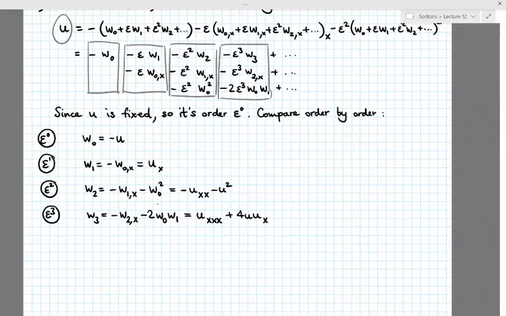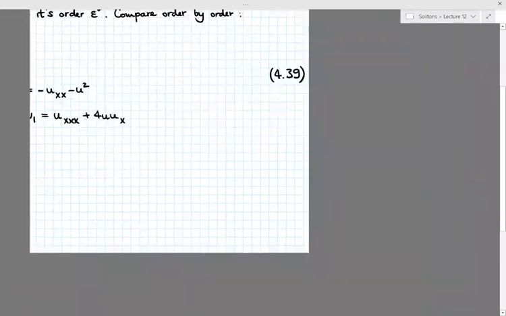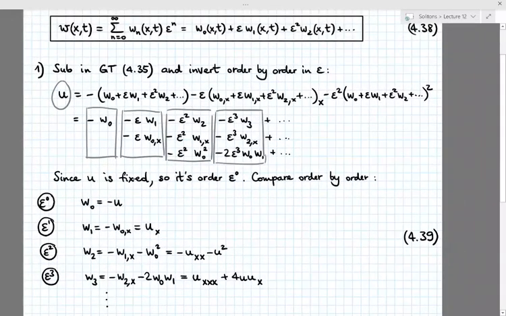And in principle, we can continue this procedure and determine all the coefficients in the formal power series of W as a power series in epsilon in equation 4.38 in terms of the KdV field u and its spatial derivatives. So we have managed to determine W as a function of u, essentially without solving a differential equation, but rather by working order by order in this formal power series in epsilon.